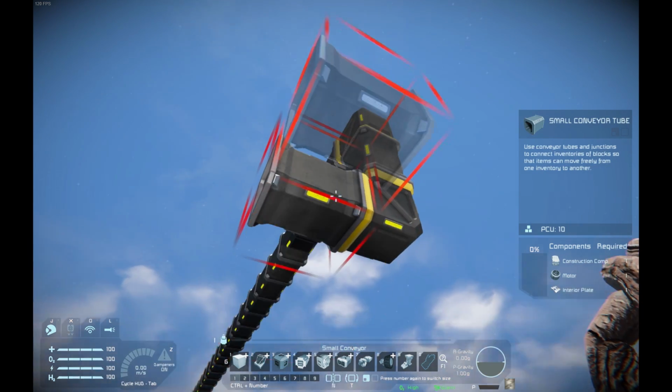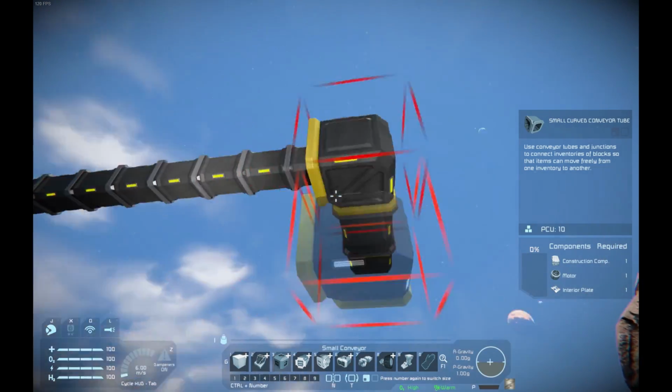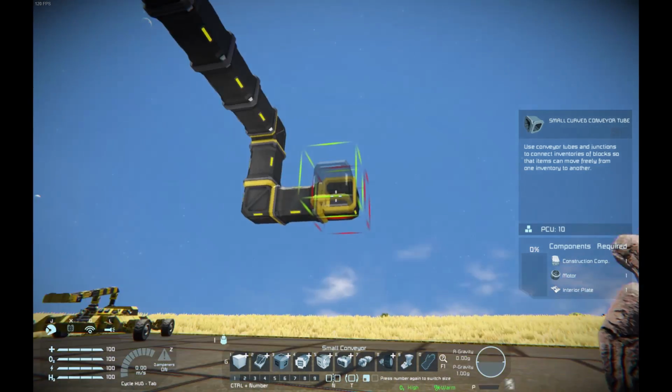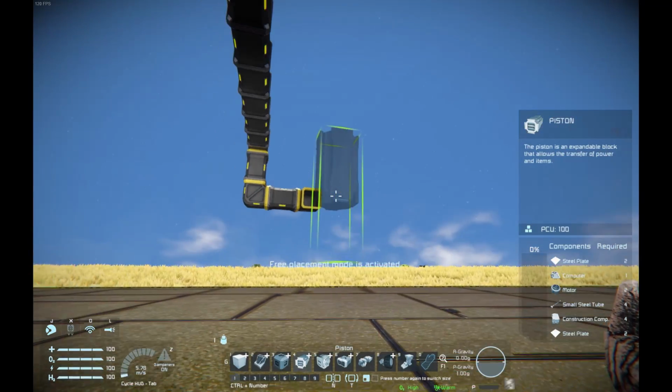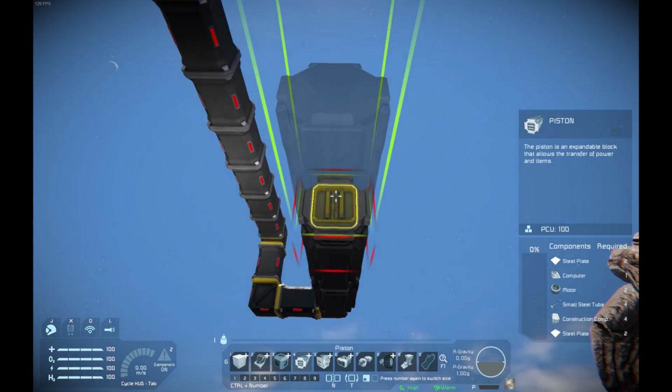Because the small grid conveyors don't give the same amount of space as large grid ones do, we need to have a block of spacing between everything. That is a bit annoying, but it is what it is, I'm afraid, at least at the moment. Yeah, we're adding 9 of these pistons now.